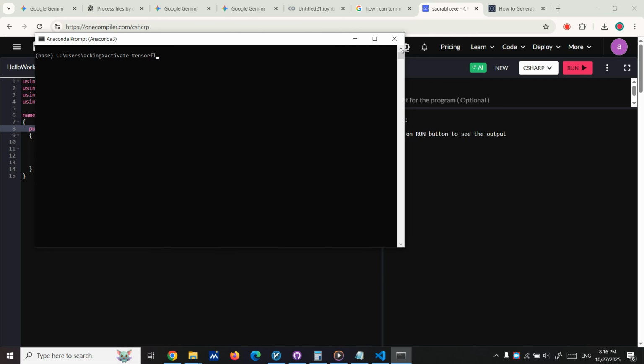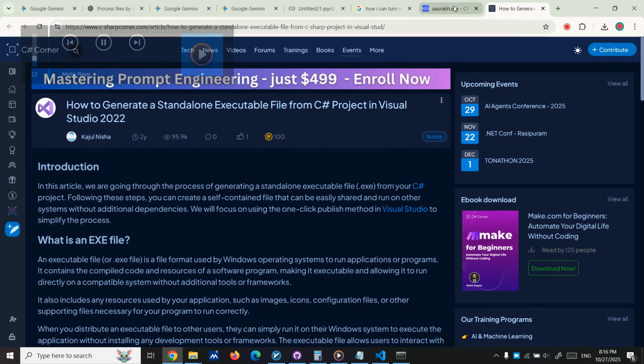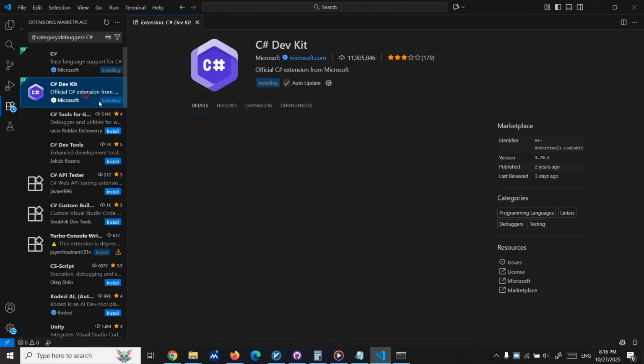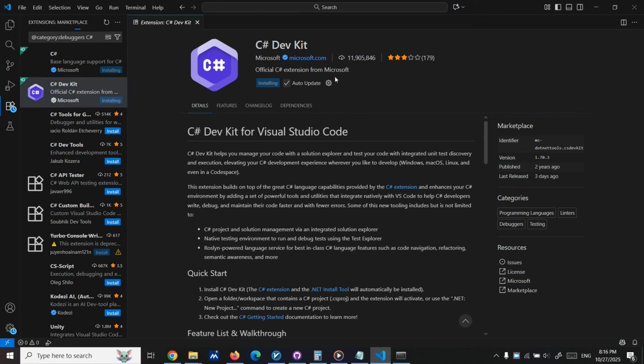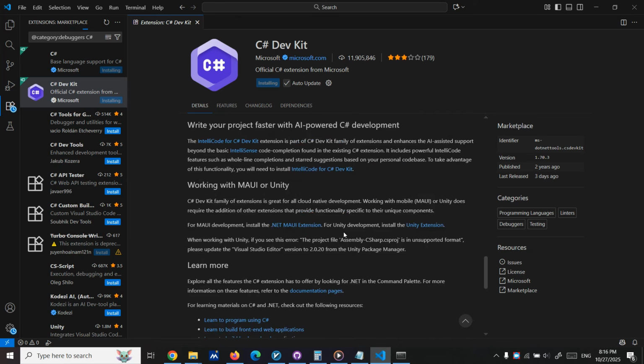TensorFlow env, and after that I'm going to open Jupyter Notebook. Okay, let's wait for the environment to be created. These two are not installing. I don't know why.